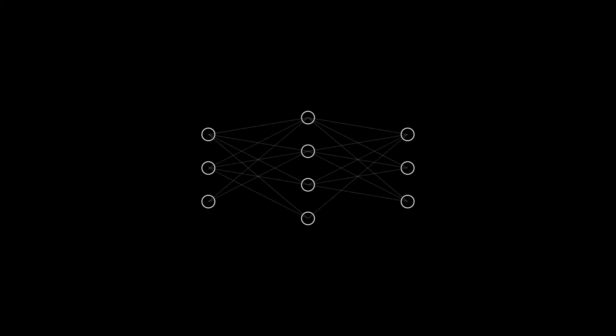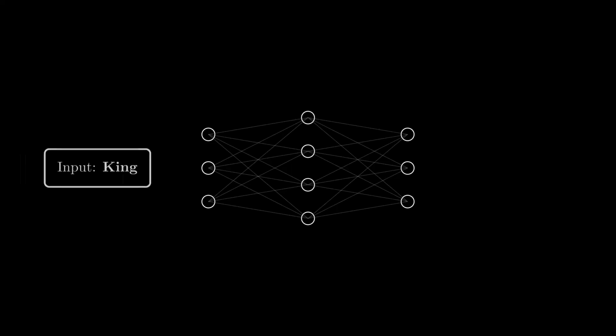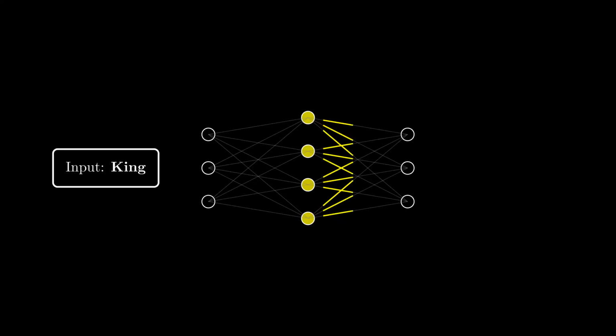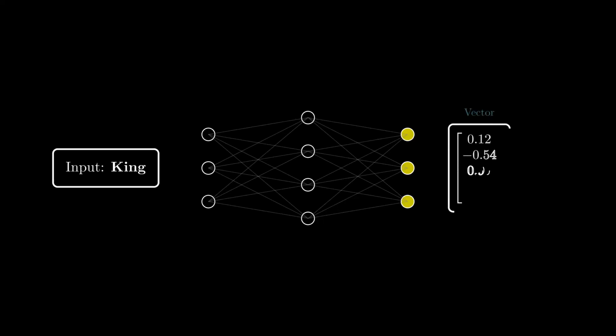To understand how we get these numbers, we need to look under the hood at the engine powering semantic search, the neural network. Specifically, a model trained to convert language into lists of numbers. Let's say we want to process the word king. When we feed this text into the network, the information doesn't just sit there. It flows through layers of artificial neurons. These hidden layers process the relationships between words, calculating complex associations, until finally, the network produces a specific output. This output is our vector embedding, a unique coordinate representing the meaning of king in a multidimensional space.